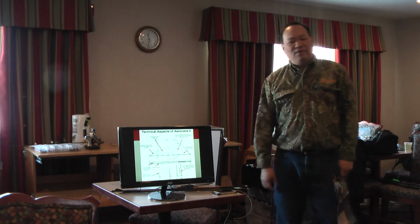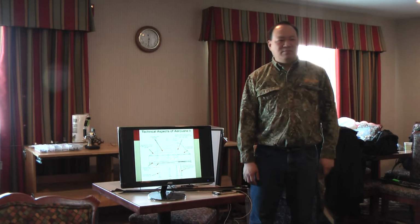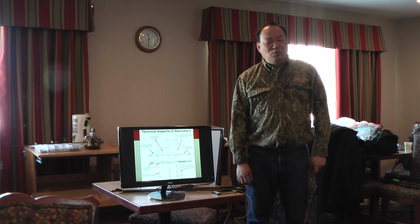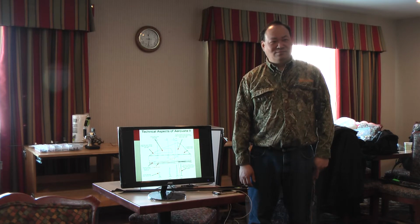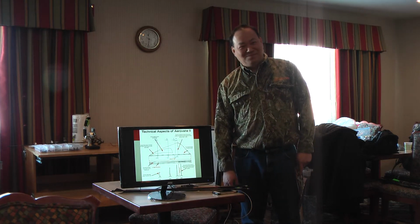Do you know that every single component in the entire archery industry, none of them have that in mind? None. That means when you build an arrow, you pretty much guarantee it's a crapshoot, from front to back. None of them is concentric. Then how do you expect it to spin? Can't.